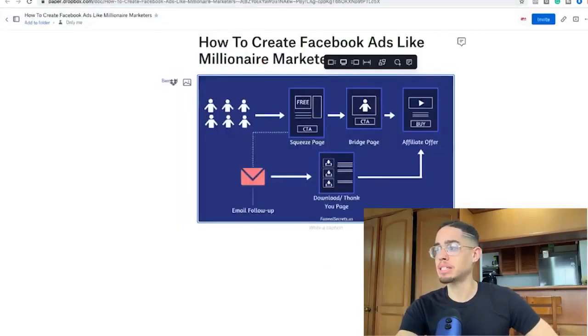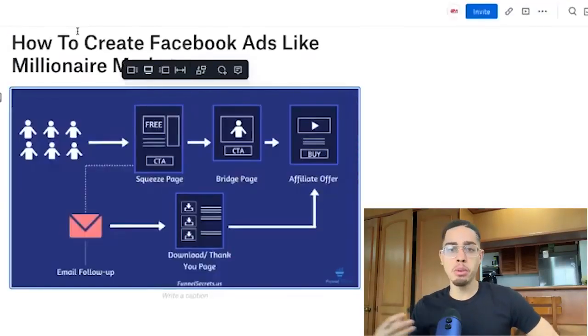So I'm going to break down every single thing that they did great so that you can model the success of other successful marketers, right? So let's show you this step-by-step process. First and foremost, I do affiliate marketing. This product that the person is marketing is not an affiliate product, but they use the same exact thing. The same way you would promote an affiliate product is the same way these people are promoting their product. I'm going to show you guys.